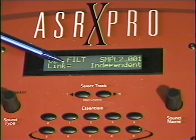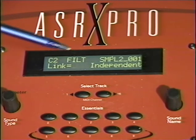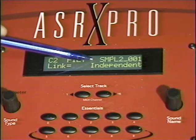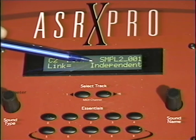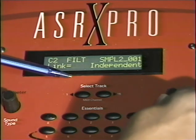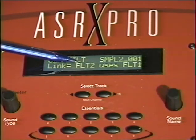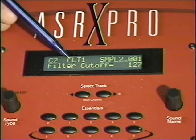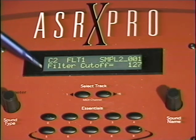Your filtering section has a link page. So remember, we said that we have two filters in our ASR. We can make them independent. That means we can use one filter one way and use the other filter another, or we can link them up. Filter 2 uses the settings of filter 1. That's hot. Also, our filtering section uses what is known as a filter cutoff.